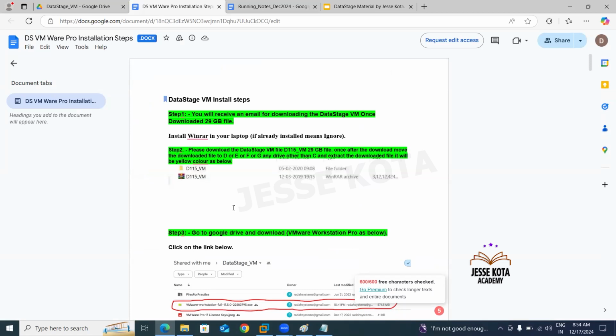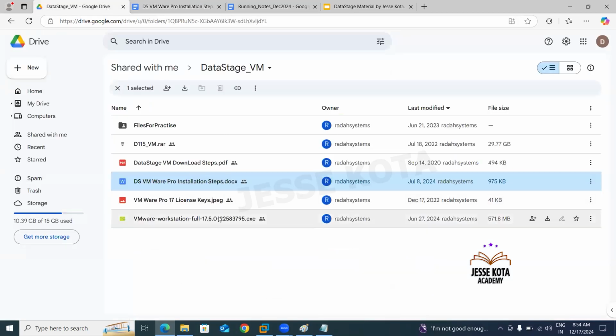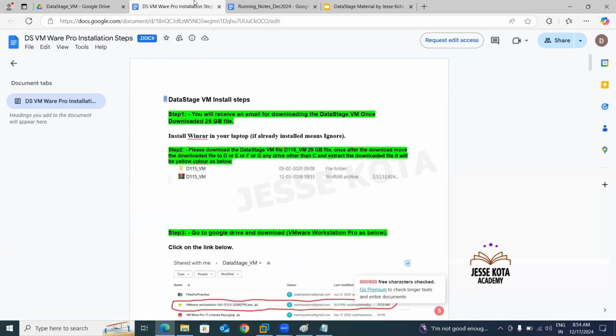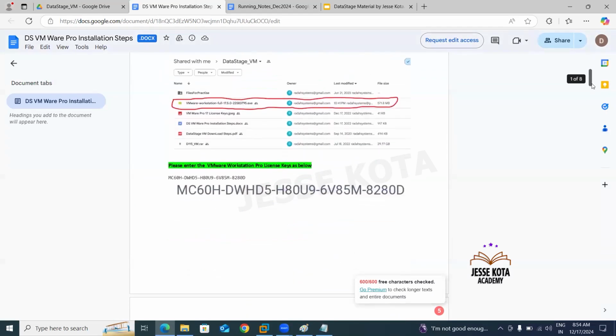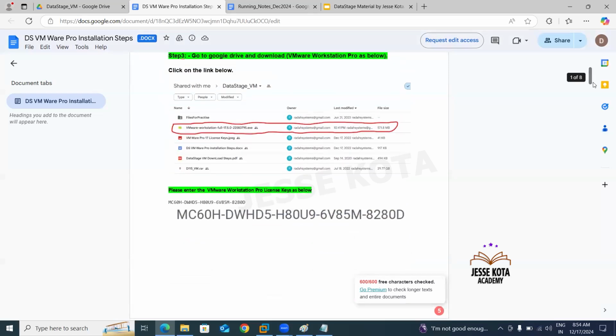Step 3: go to the drive and download the VMware Workstation full version. Download this one and install VMware. Once you click on the executable file, it will allow you to install, and you need to enter the license keys.